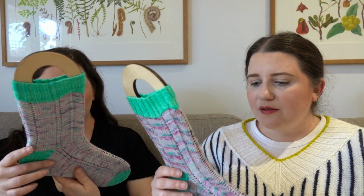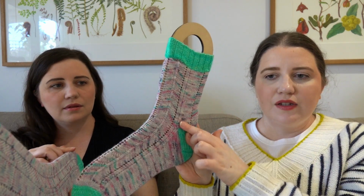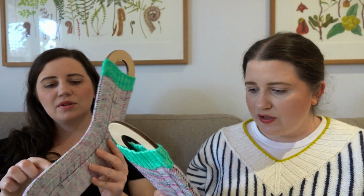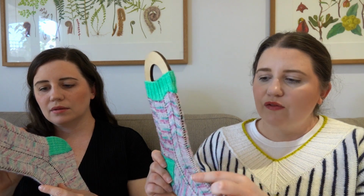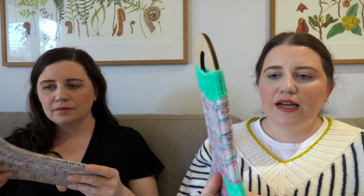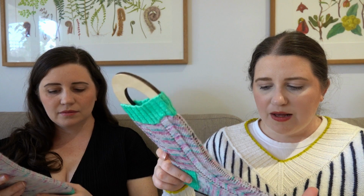I think on the blocker maybe you can't see very much, but it does have this sort of chevron pattern that obviously continues around on the other side. Maybe you can see it better like that. One of the chevrons kind of disappears on the edge of the blocker. So it has this chevron with some little eyelets as well, and it has that on the back, but only one of the repeats rather than 2 chevrons. It's just got 1 chevron down the back.